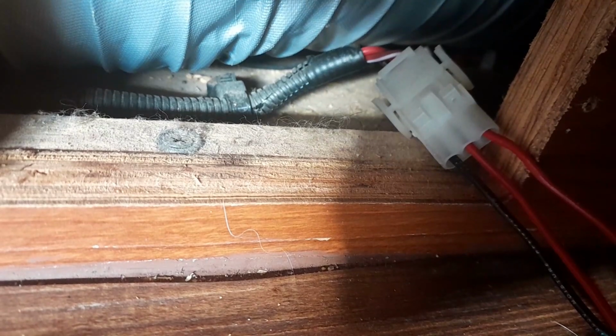So on this one, there's actually three wires coming out. But there is this junction box here. You see that there? So I'm going to disconnect that. That way I don't have to work on the floor. I can sit up on my table and do the wiring, and then I'll just plug it back in.